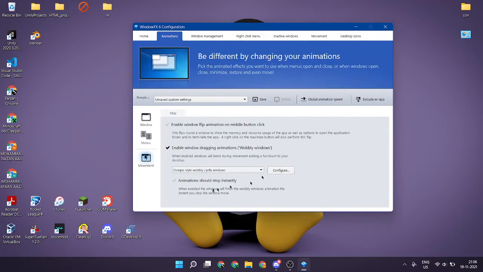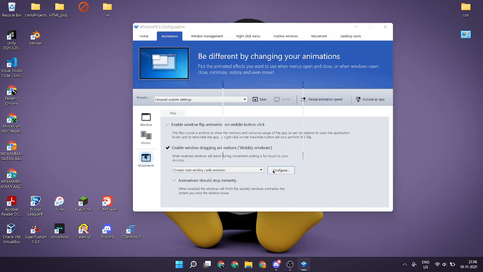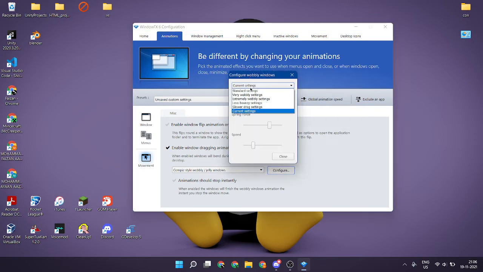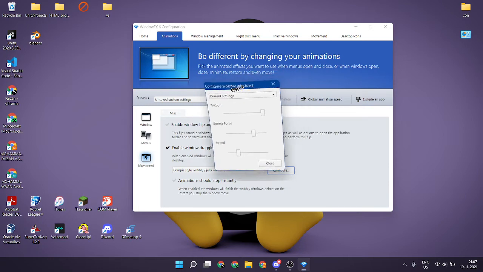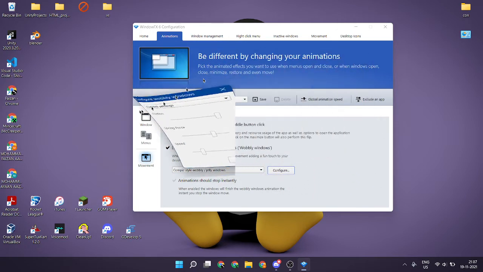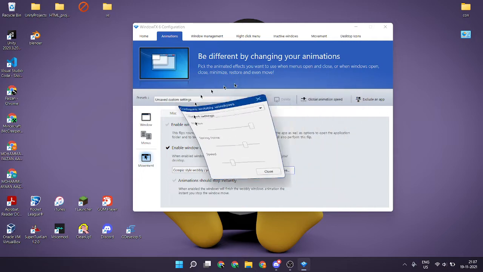In Linux. So you can also configure this effect, like you can choose standard settings, very wobbly, extremely wobbly, less bouncy, slower drag settings, current settings. And if you don't want those, you can play around with this. If we turn this on, you can see the friction is a lot, it's very draggy.